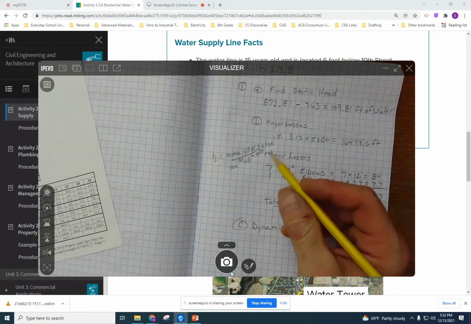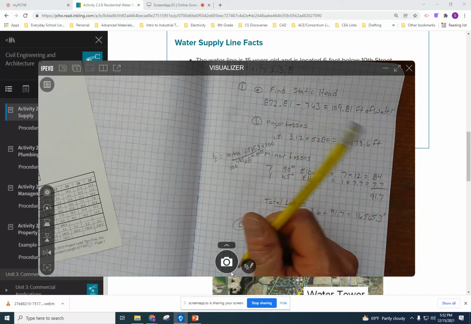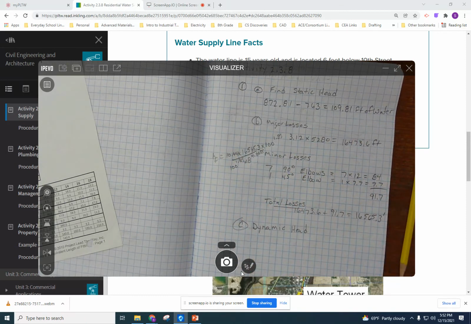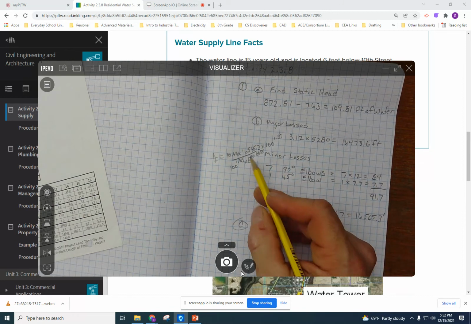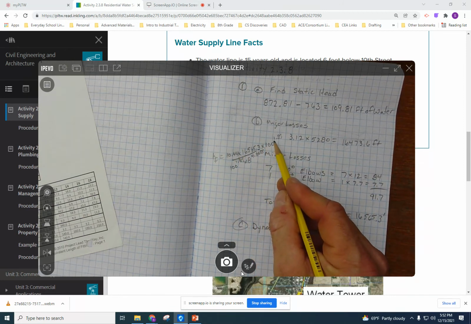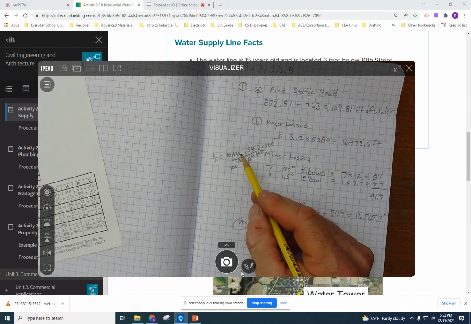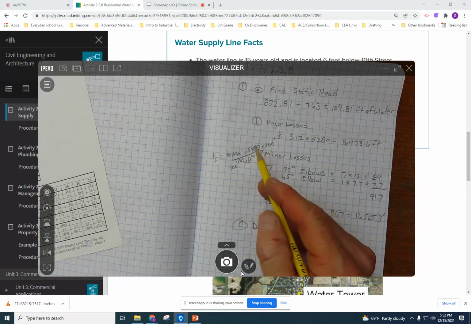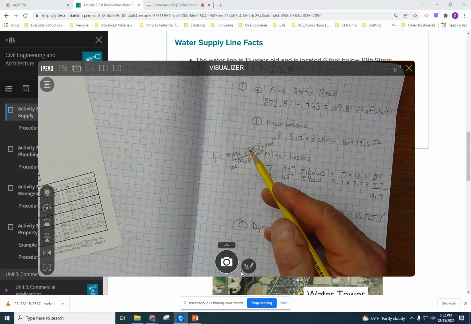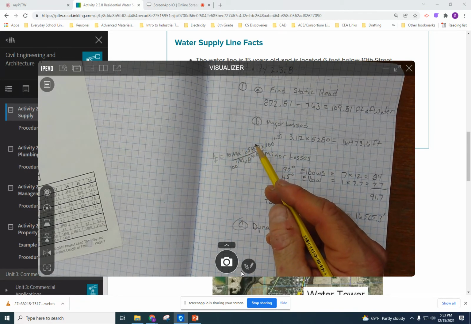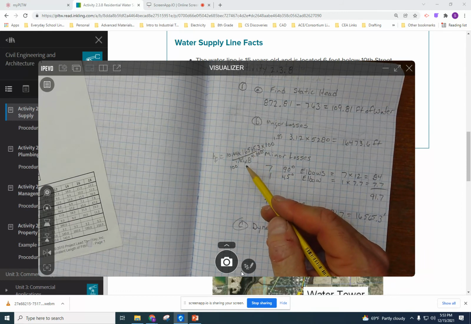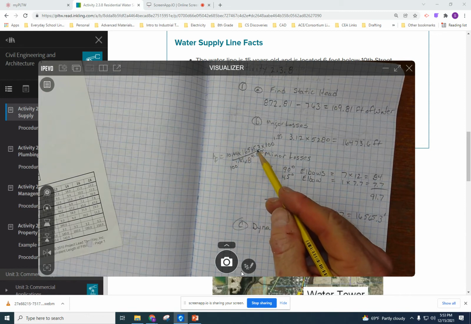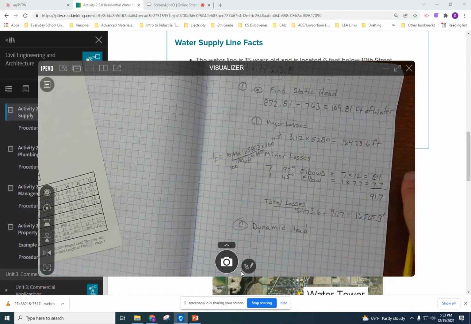Okay? So I'm going to pause this video while I do this. What I like to do is multiply these together and write that number down, draw a line, then multiply these together and write that number under it, and then re-enter things. If you know how, it's not that hard to enter them all in at one time, but I tend to make more entry mistakes that way. I'm not real good at running those scientific calculators, so that's what I do. Feel free to do it either way. So I'm going to pause this video while I do this, okay?